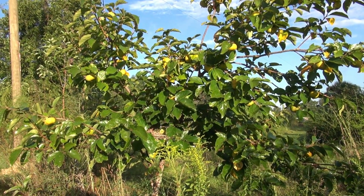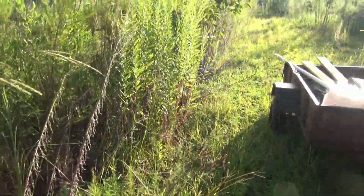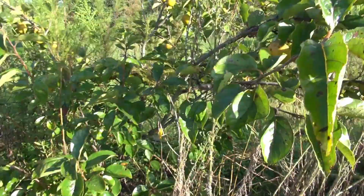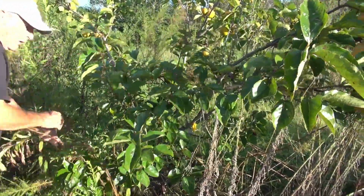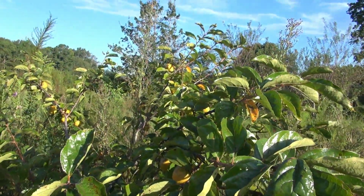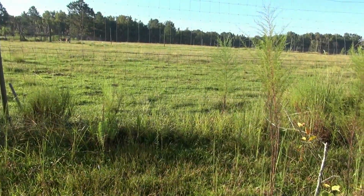We got another one over here, a smaller one that we grafted. I don't know if it was grafted at the same time, I'm not sure, but anyway, it's doing nicely. And I'll tell you what, this thing will also grow in a wide range of soils. This soil right here is rather rich topsoil that has washed down through the years off of this field back here. So this is what you'd call really good soil.